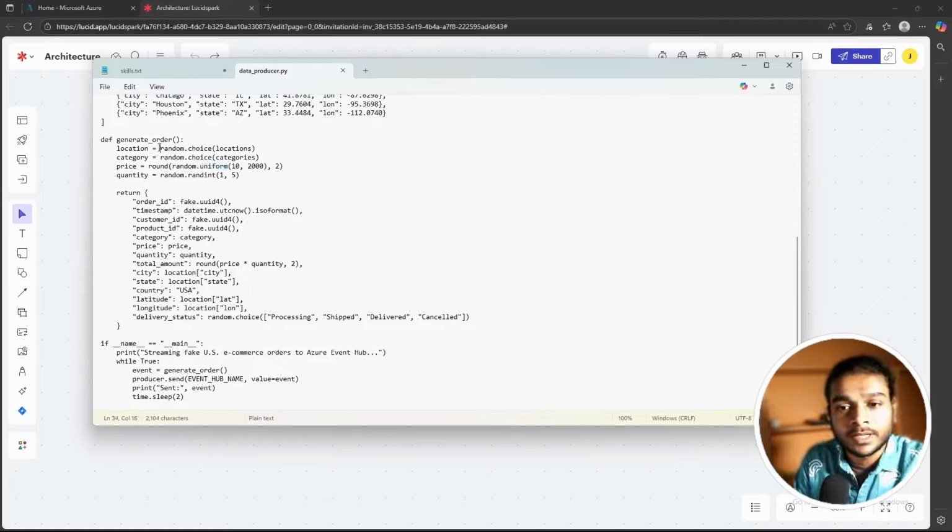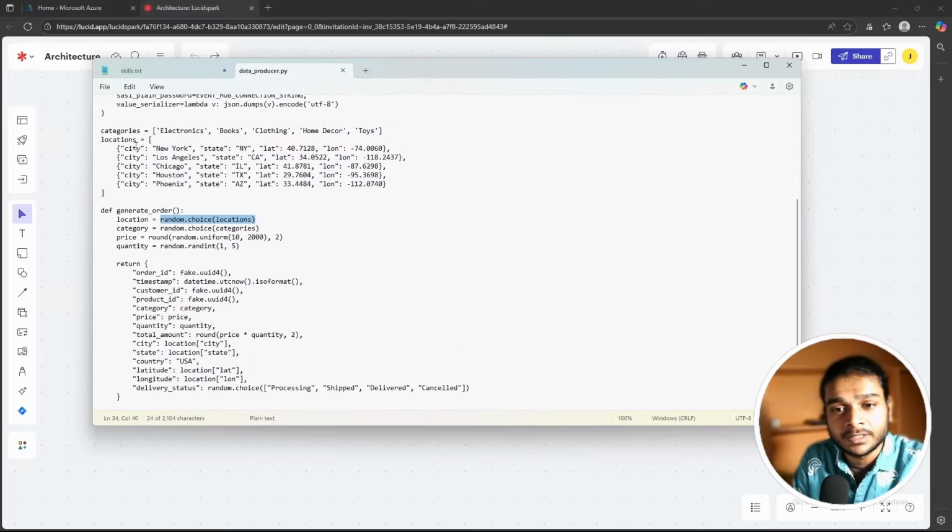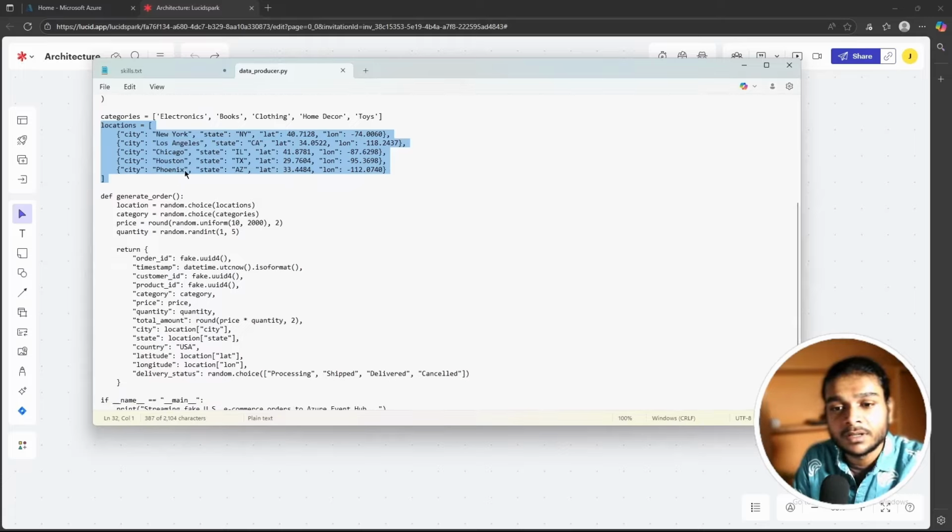So for the location, random.choice chooses one of the objects from the locations, which is one of the dictionaries from this list.